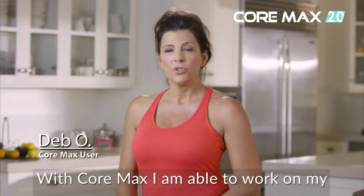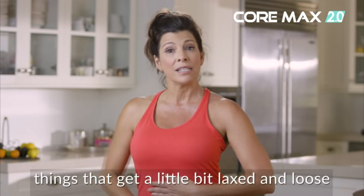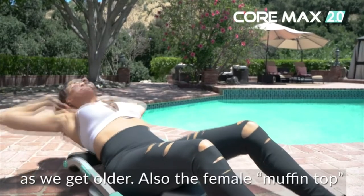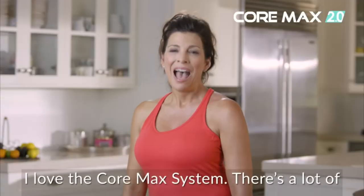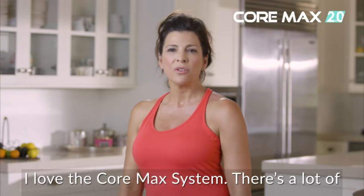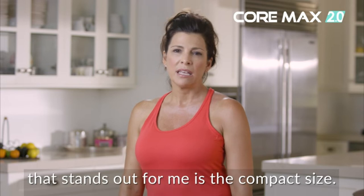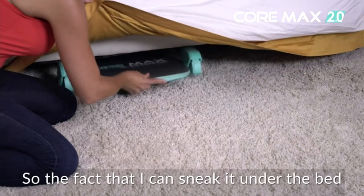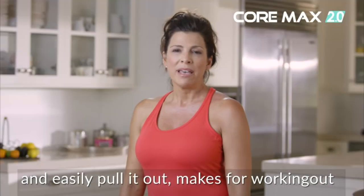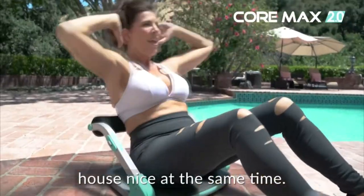Core Max, I'm able to work on my core, my tummy muscles, things that get a little bit lax and loose as we get older. Also, the female muffin top that we're always trying to fight, all of us. I love the Core Max system. There's a lot of different reasons for that, but one in particular that stands out for me is the compact size. So the fact that I can kind of sneak it underneath the bed, I can easily pull it out, makes for working out at home much simpler, and then keeps my house nice at the same time.